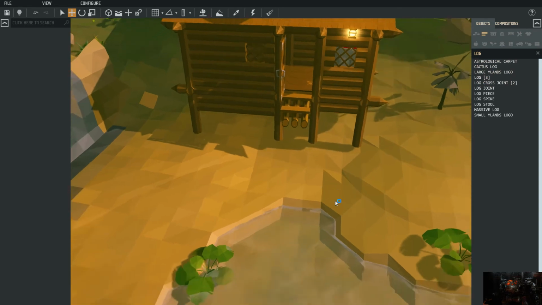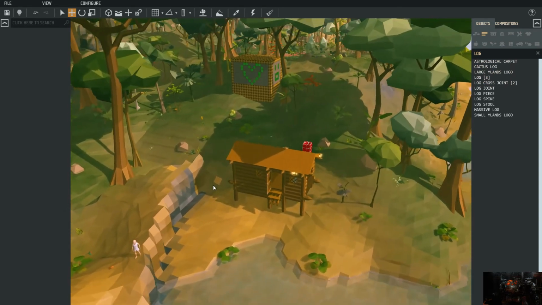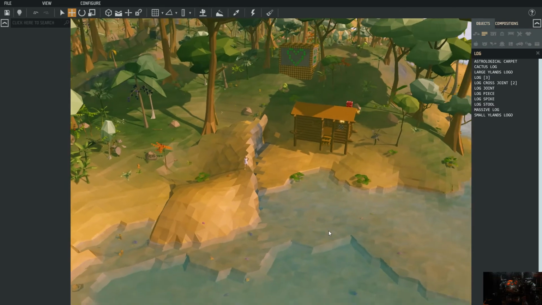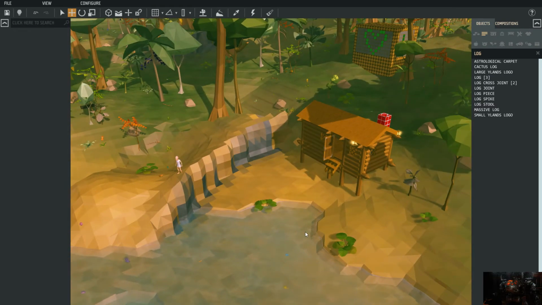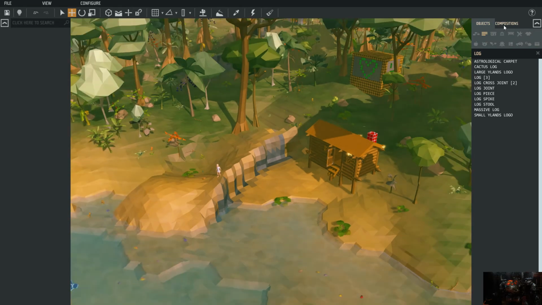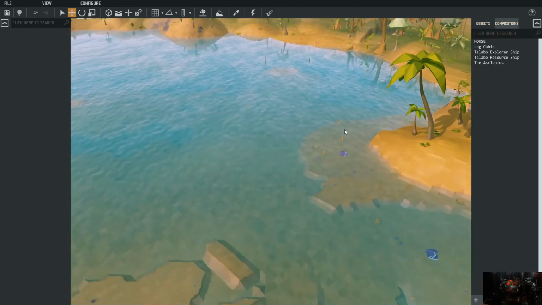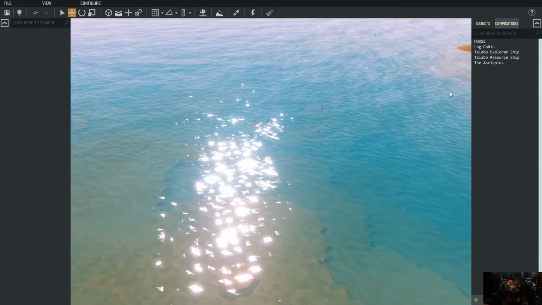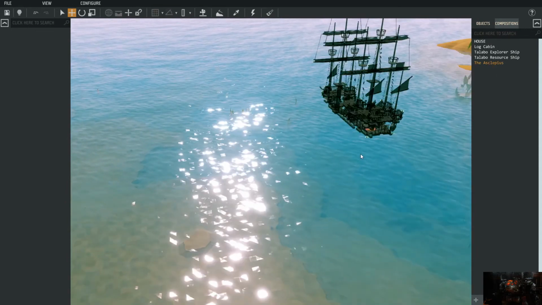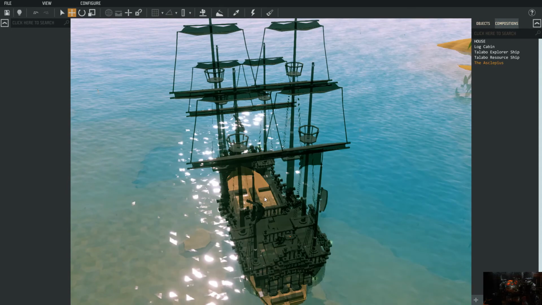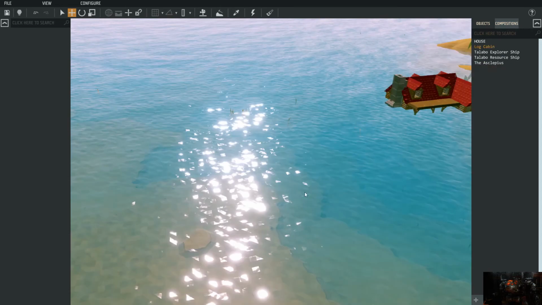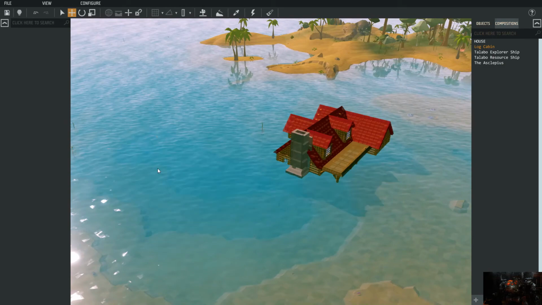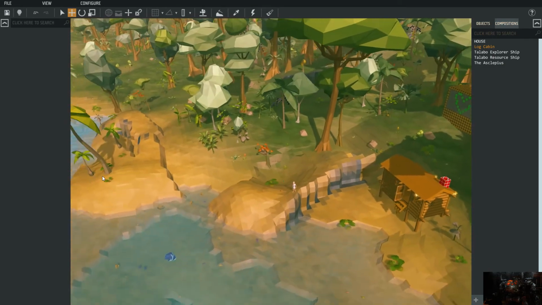And I can. So there we go. So we now know that this is snapped to the grid. It will work 100%. We now have a boat in there. In conjunction, we can also do the exact same thing with ships. We can do the same thing with other people's cabins. You can also download these things on the internet if you want to. Some people have made their own stuff.